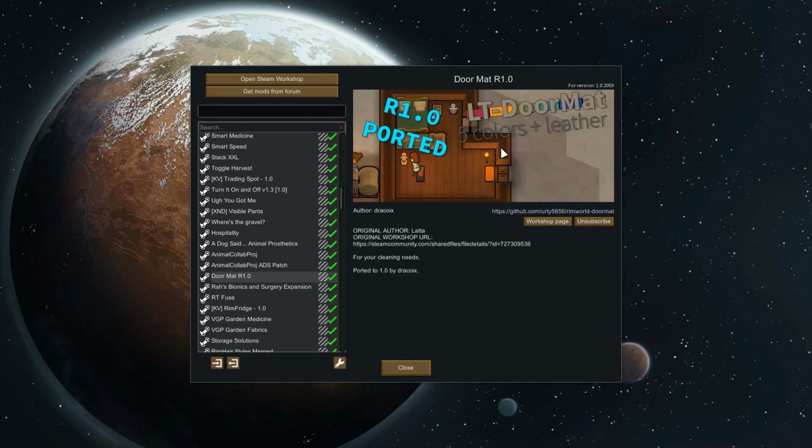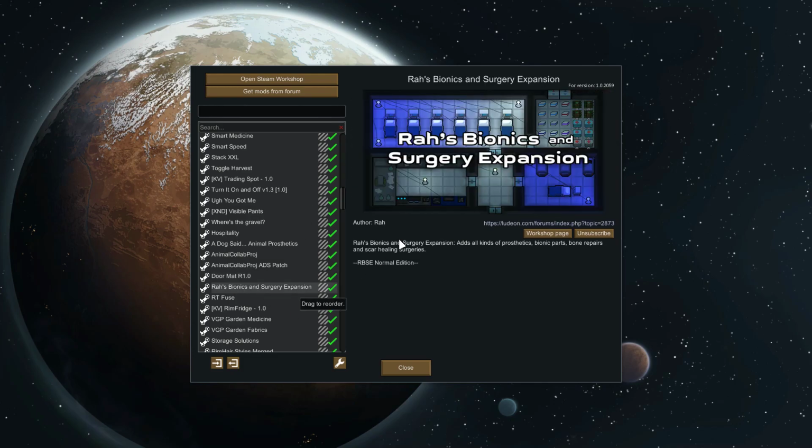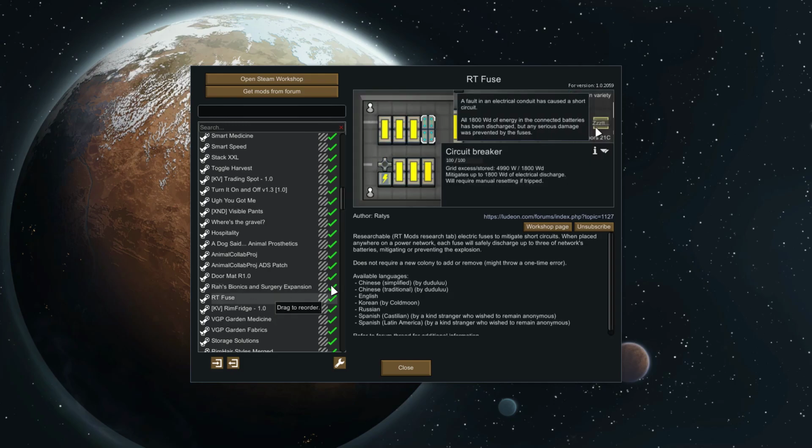Doormat, because this adds a little doormat that will help keep dirt out of your base, or at least in one central place. Ra's Bionics and Surgery Expansion. This is the non-overpowered bionics extension that allows you to turn your pawns into bionic super people, but not gods. The other one tends to be a little overpowered.